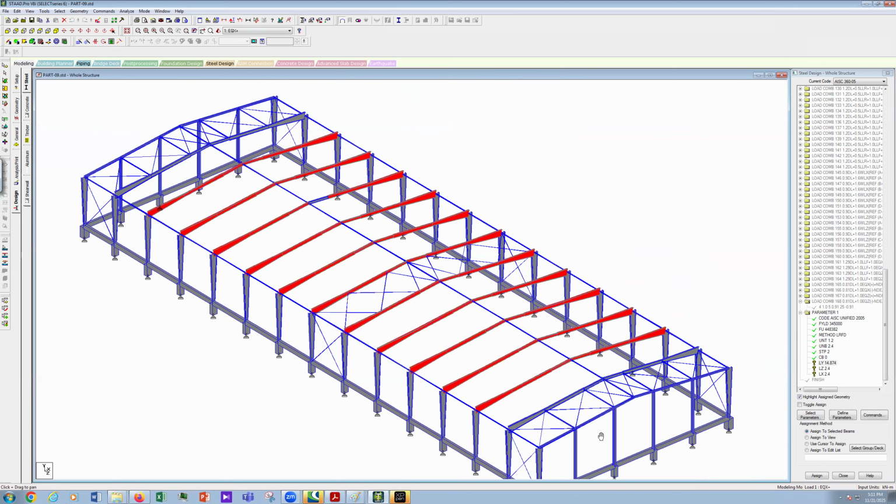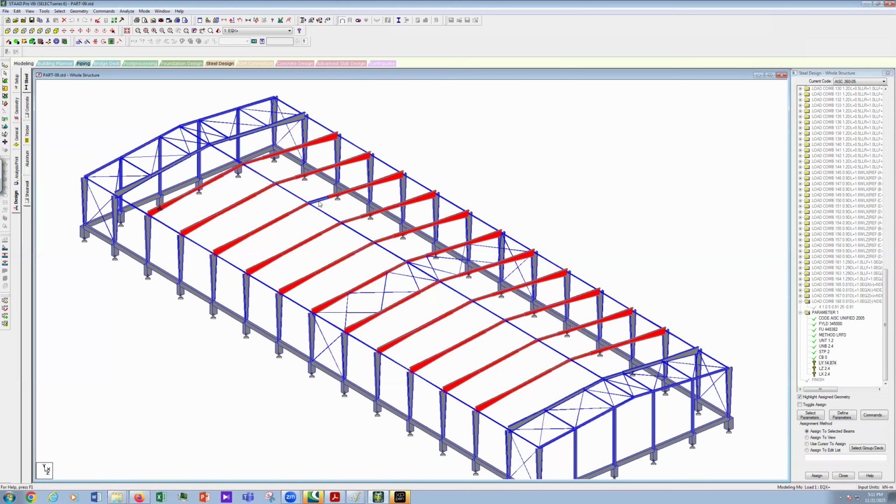We will not select these ones because the software will automatically calculate this length, as this is already their default length. But in case of this, the software will calculate this one as the default length, but actually the start member is here. So we'll have to assign the value to tell the software the actual length of LY.